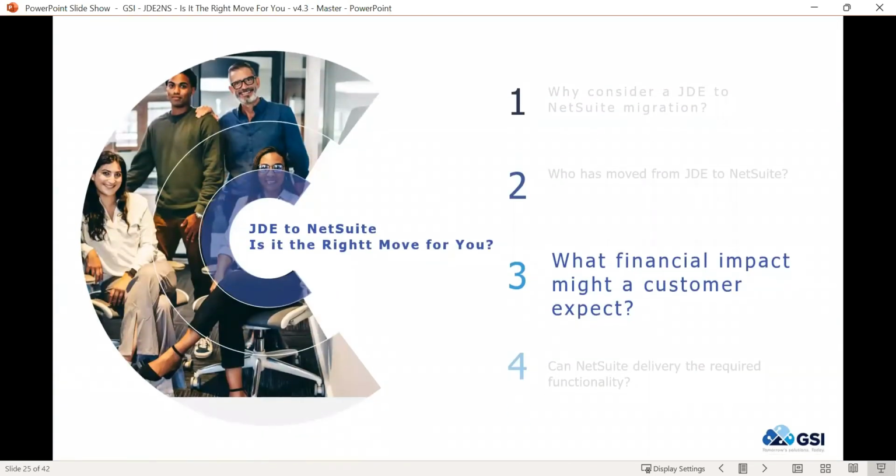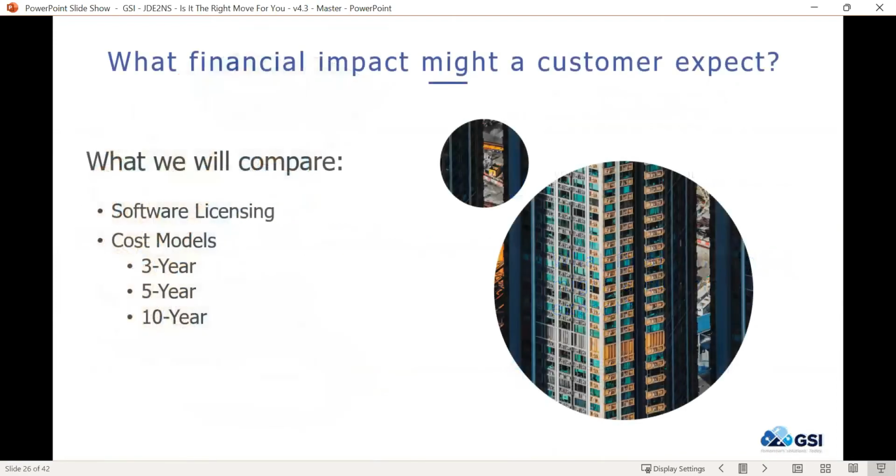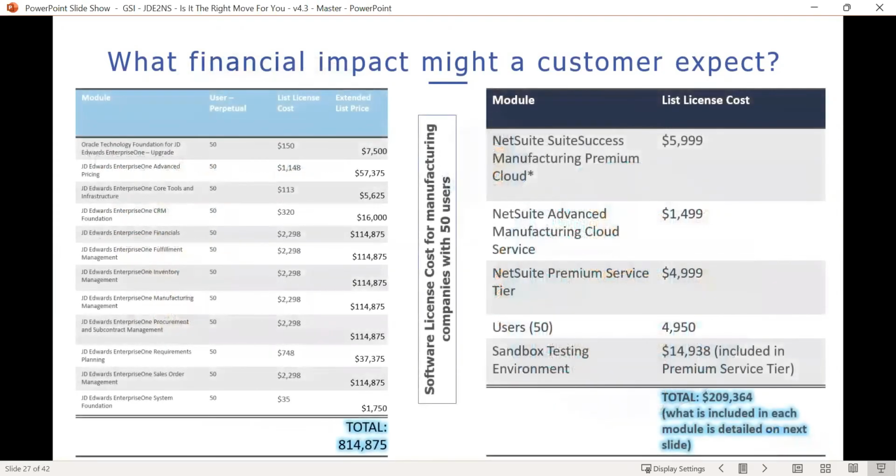Let's look at what kind of financial impact you might be able to experience. We're about halfway through, a little more than halfway through this presentation. So let's jump into the financials and say, hey, if we're going to evaluate this kind of change, what might we expect as a company? Well, there are too many companies on the line today to really handle you individually. That's why you'll see at the conclusion of today's webinar, there is an opportunity if you want to have GSI help you with this kind of analytics around your business. We're glad to help you look at what the financial impact might be for you as an organization.